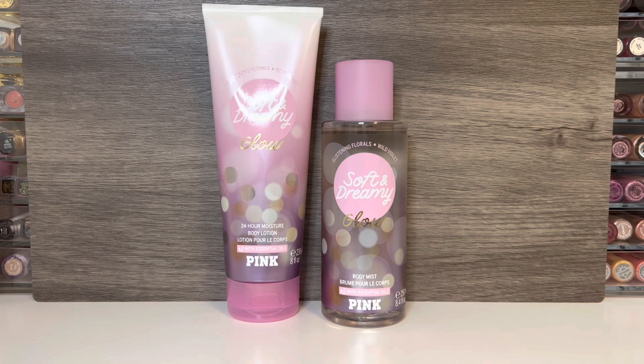I also picked up the body lotion for this scent — a reminder that the lotions in the Pink Fragrance Body Care line are not as thick as the ones in the pink pump bottles. I find that the lotion for Soft and Dreamy Glow is also pretty floral heavy. It smells a bit like wildflowers, but it softens to a somewhat creamy floral scent. It's not very sweet, but it does have a hint of a powdery feeling from the violet. Overall, I think that the Soft and Dreamy Glow scent in both the fragrance mist and the lotion are just a like for me, not a love.